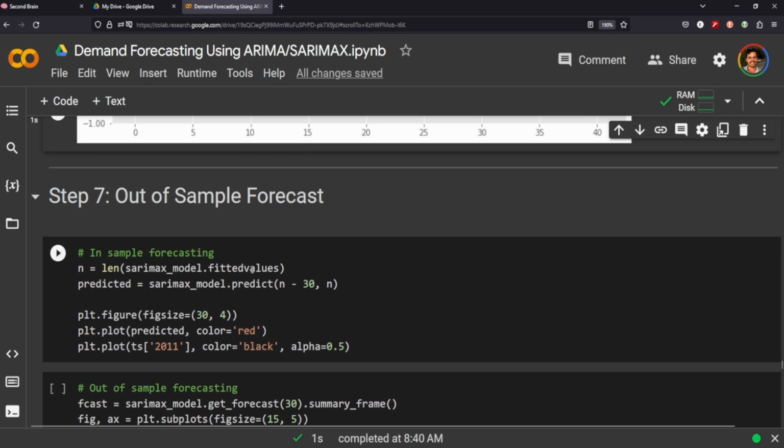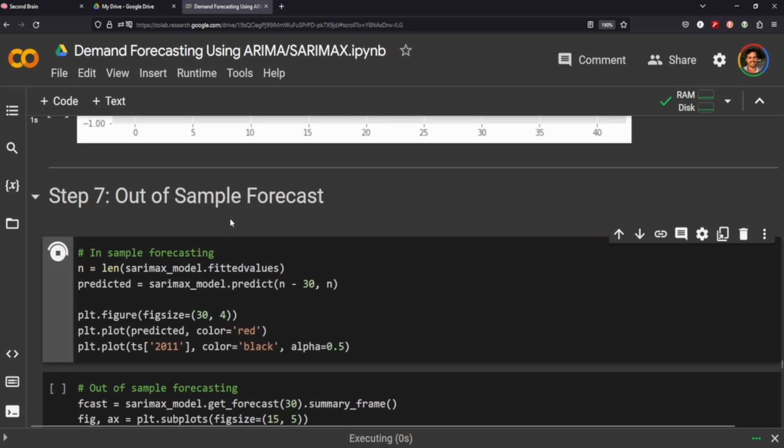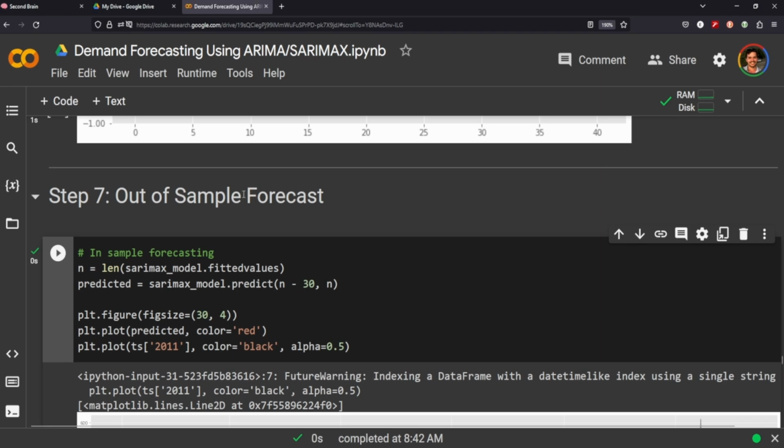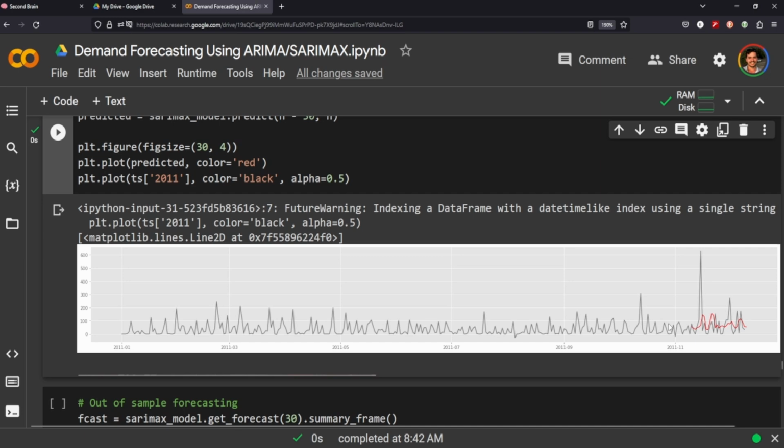So now we can do out of sample forecasting. In sample forecasting, we can just say, hey, let's take a look at this slice of our time series and compare it to what it looks like when we know what the real outcomes are. So that'll make more sense here. So starting at this point after 2011, we wanted to forecast, looks like most of November here. And we're definitely missing out on this giant spike here. But you can see that this is what the forecast looks like.